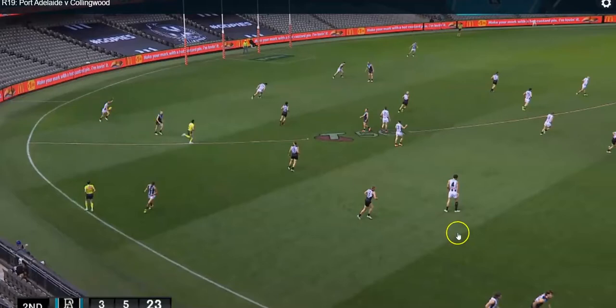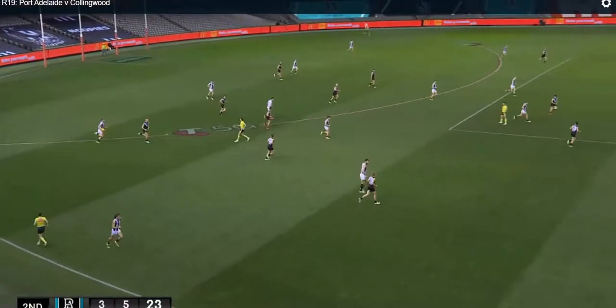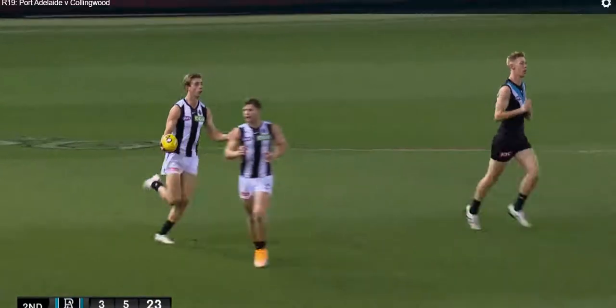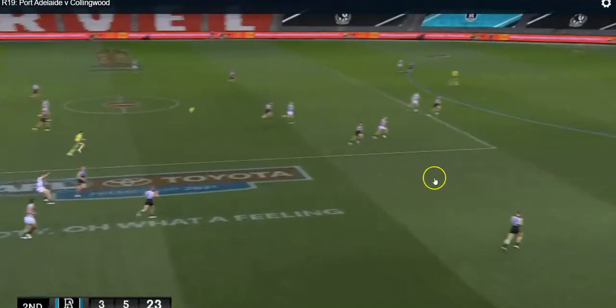So Collingwood in white, Port Adelaide in black. Collingwood's heading towards the right of our screen here, and they've just won a 50-meter penalty out of their defensive zone. And so they're going to be taking a free kick from just up before half. So we'll let this run through. This is just a 50-meter penalty, so don't worry about this too much. And you'll see here that now as he plays on, he's going to be looking long into his forward 50 towards one of his forwards.